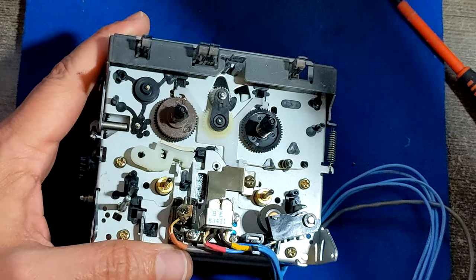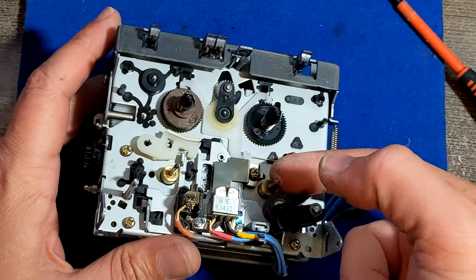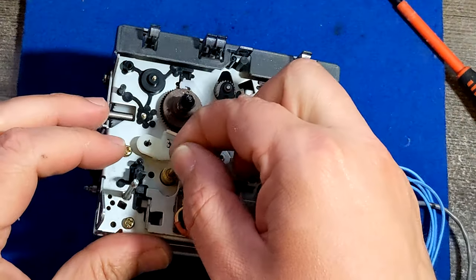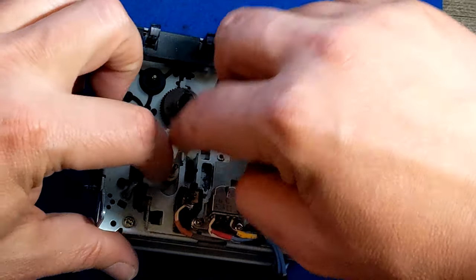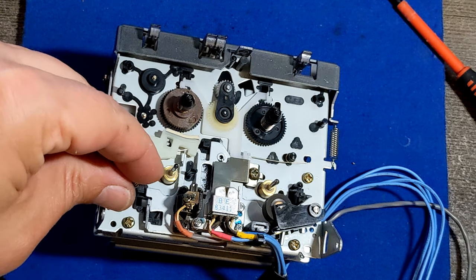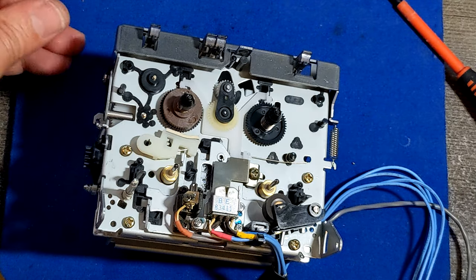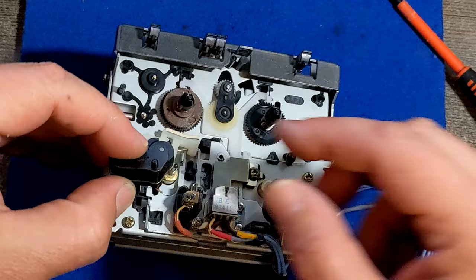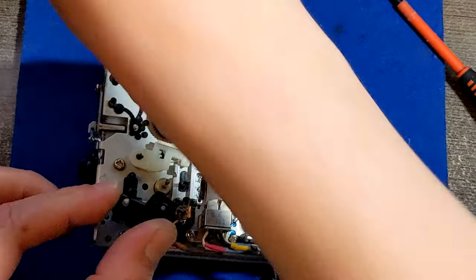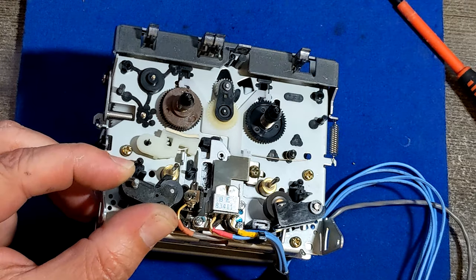Yeah, I should also put those washers which are protecting the oil that I just put from coming back and going onto the tape. So that's the reason why they are here. We're gonna clean those pinches later with alcohol. Right now I'm trying to put back the capstans. Pinch rollers. All right, that was the problematic spring. This goes back like here, yeah. And now this is the last thing. No, don't lose it, don't lose it.